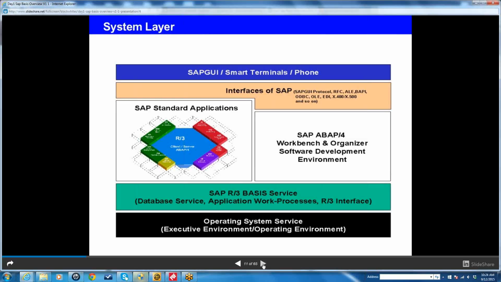But SAP is also installed on various databases. So on top of it, SAP itself has an administration group.